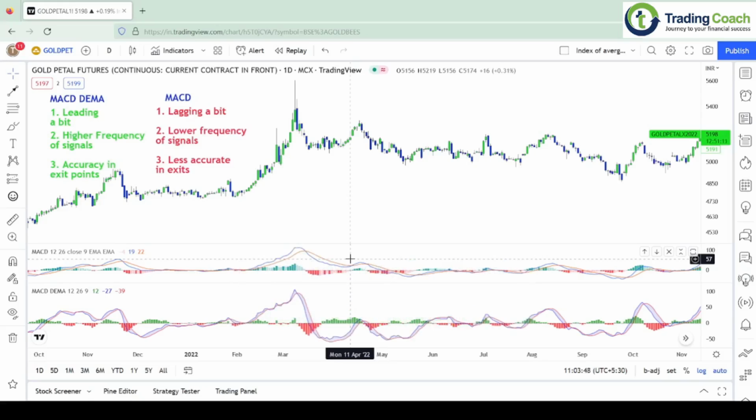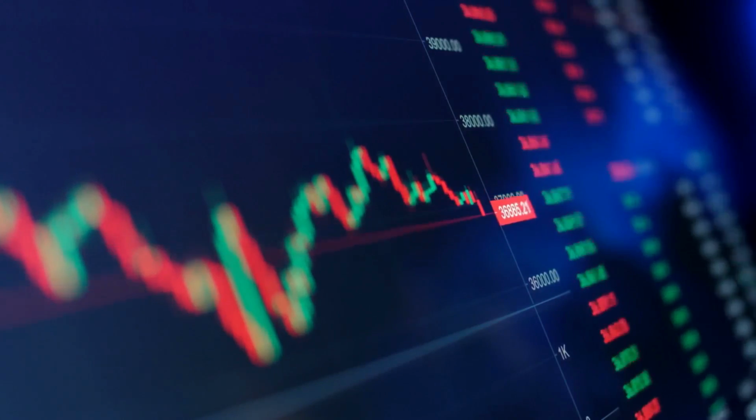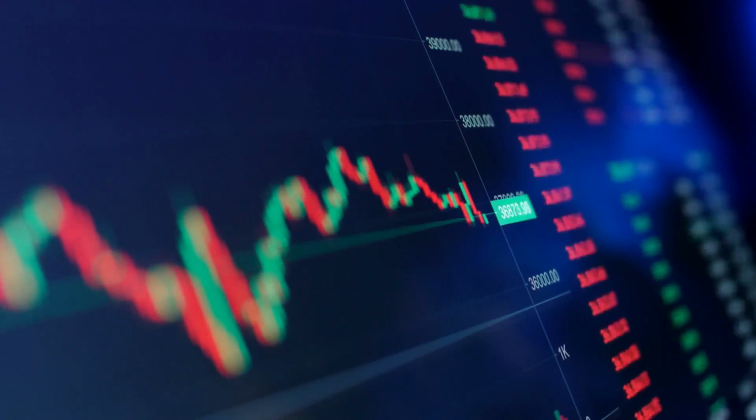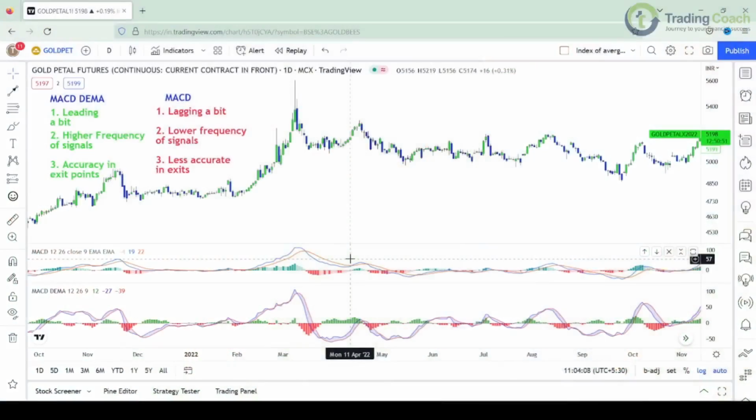And of course, before you apply any particular indicator or any specific trading strategy, I recommend you to do both forward testing as well as back testing. Don't directly deploy it on the live market. If you deploy it directly on the live market, it may not work out as you expected. So because of this, whenever you are using a new indicator or a new strategy, always start with very small capital.